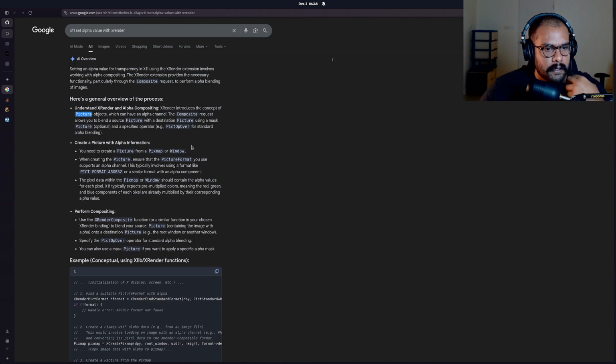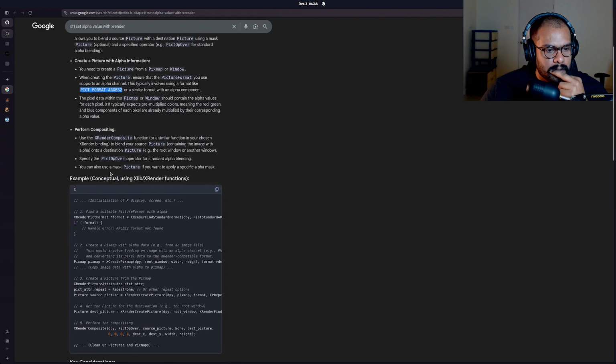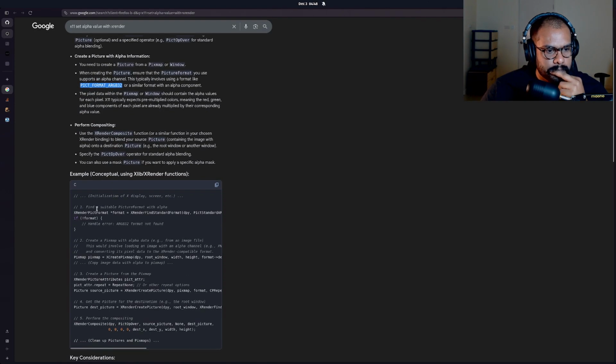Picture from a pixmap or window. When creating the picture, ensure that the picture format you use supports the alpha channel. Is this in XRender or? Okay, it is XRender.